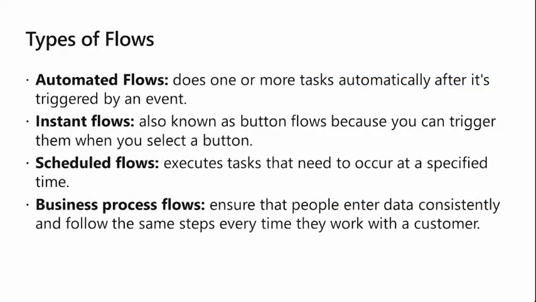So the first one is going to be an automated flow. Essentially, this is where the flow is triggered from an event. So something automatically happens after a specific event. For example, you can have a flow that emails you when someone sends a tweet that has a keyword that you specify. So in this example, the tweet is the event, and sending the email is an action. Usually with this, we can see create, update, or delete as those triggers.